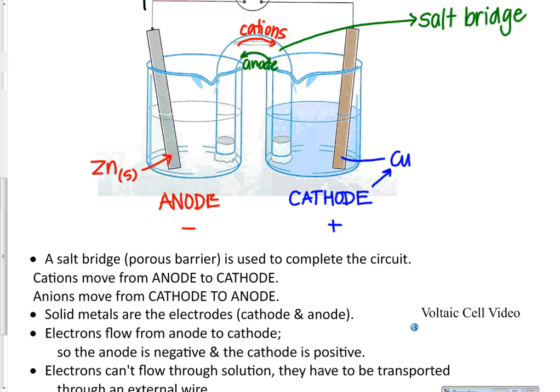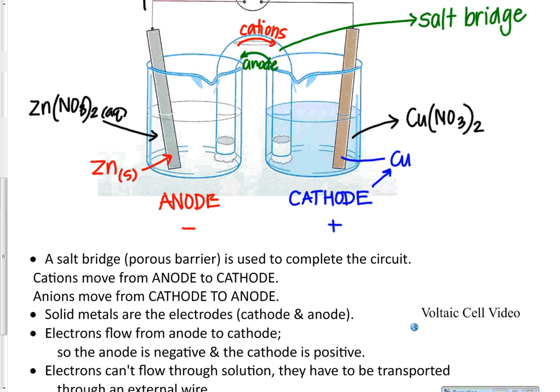The only thing that's missing is that there are clearly solutions in each of these beakers, and there's a solution in the salt bridge. So I'm going to just finish off by labeling this. Usually you put the metals in a solution that they are part of. So for example, zinc would sit in zinc nitrate aqueous. And copper, you can tell that's kind of a blue solution on the screen. Copper sits in a copper nitrate solution.